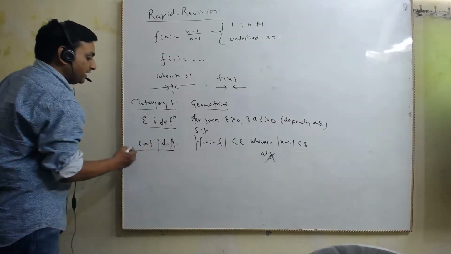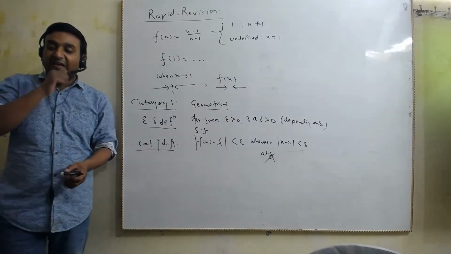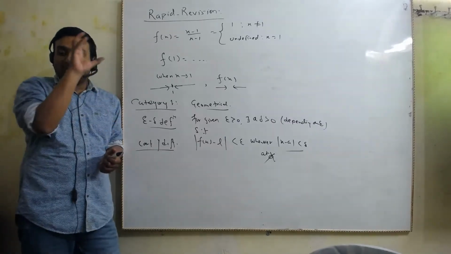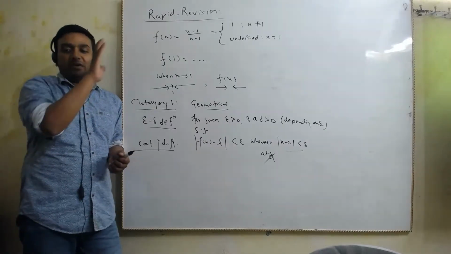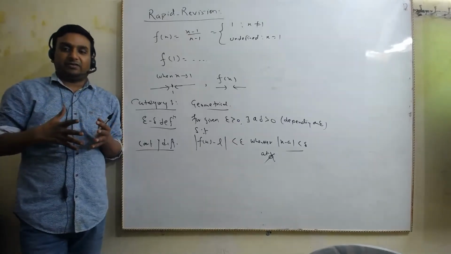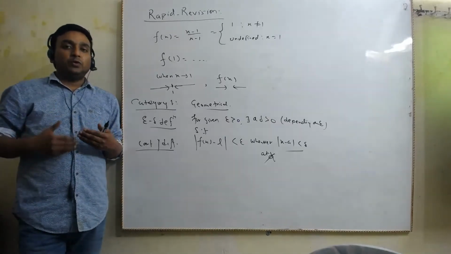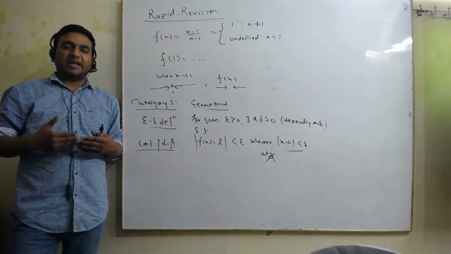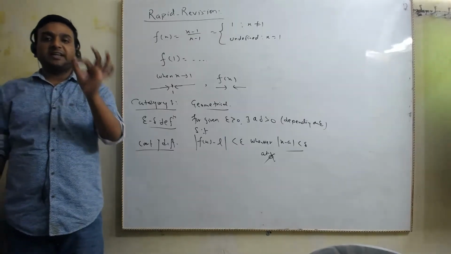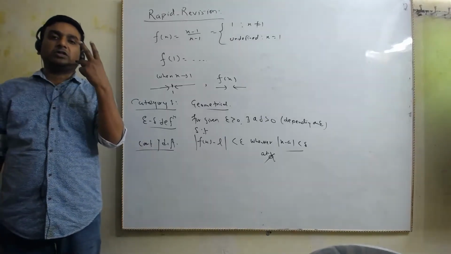When I moved to continuity and differentiability, continuity is just the thing managing limit with value of the function, right? Limit of the function at a point and value of the function at that point. If those two become equal, we say the function is continuous, right? We have done multiple examples as well. We moved to differentiability. In case of differentiability, I told you that for me, differentiability means a unique tangent at that point. So this unique tangent you can approach in two ways.